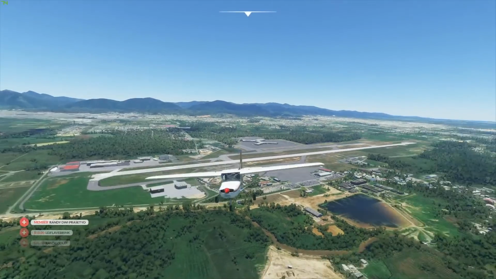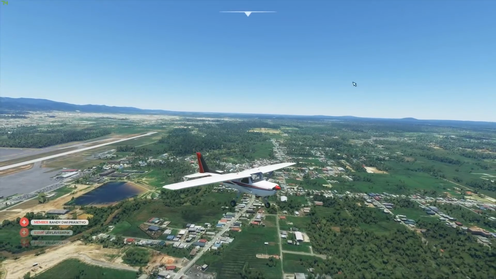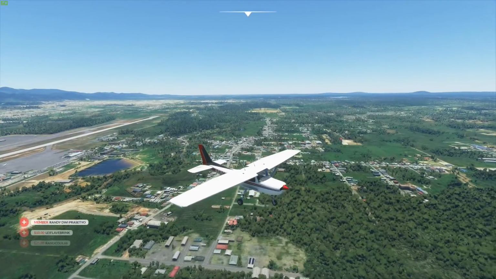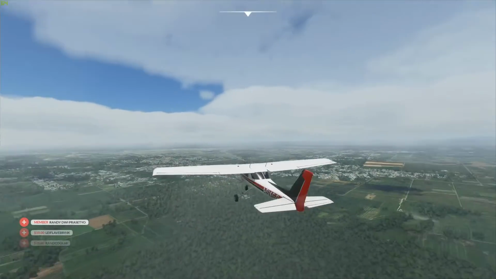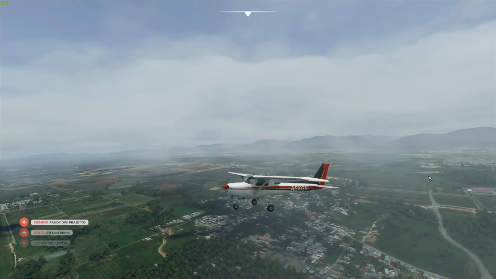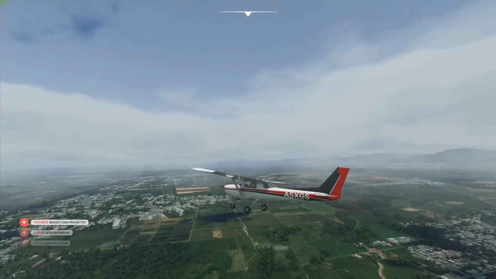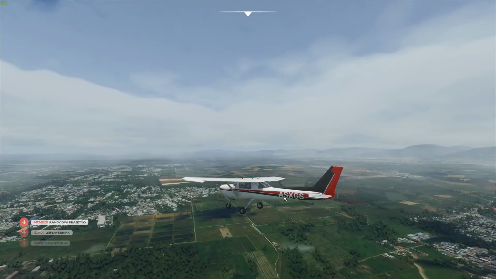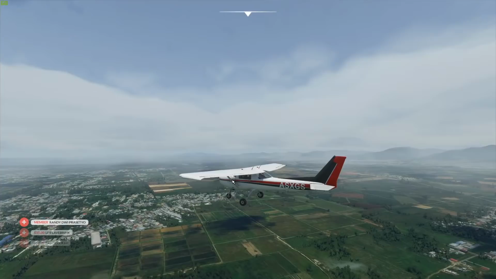But this looks pretty good. Yeah, I like it. All right, actually, let me just check one thing. Live weather. What would live weather look like here? Ooh. Oh, so this is what things are looking like at the moment. This looks fantastic. See how the aircraft is just kind of reacting to the pockets of weather, how it moves up and down. Looks very, very realistic.